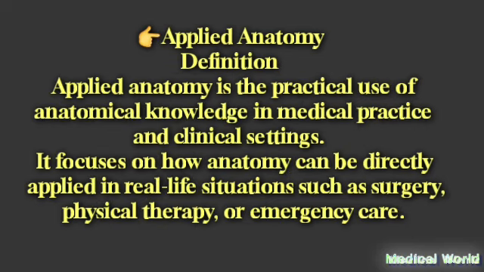Applied anatomy. Definition: applied anatomy is the practical use of anatomical knowledge in medical practice and clinical settings. It focuses on how anatomy can be directly applied in real-life situations such as surgery, physical therapy, or emergency care. In simple words, applied anatomy means using knowledge of body structures in real-world situations, like when doctors perform surgeries, treat injuries, or care for patients. Explanation with examples.